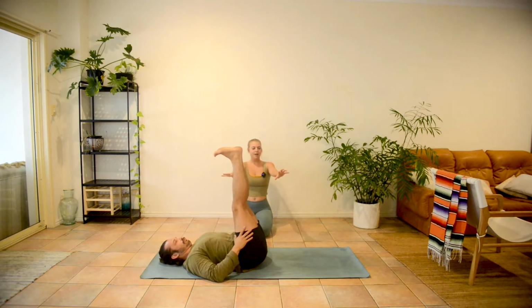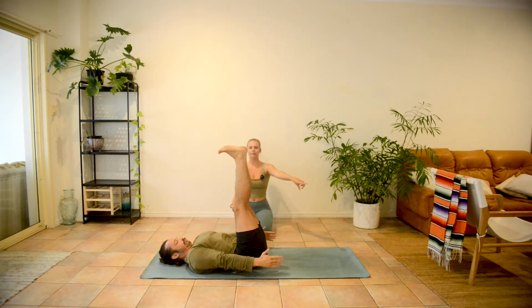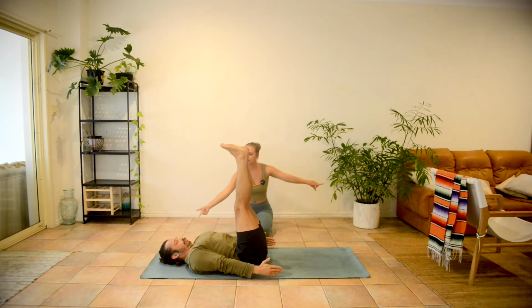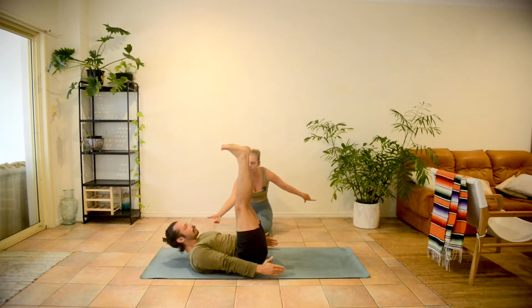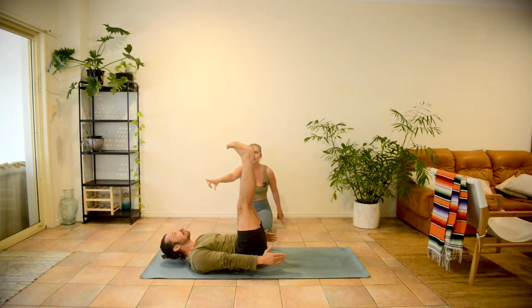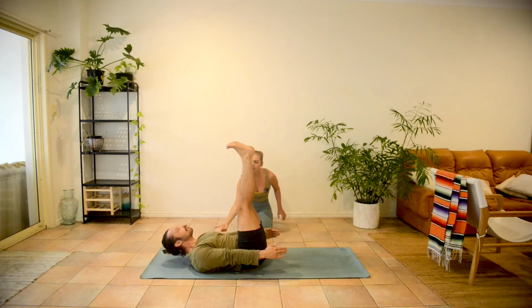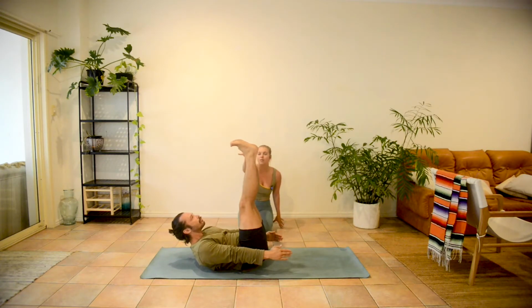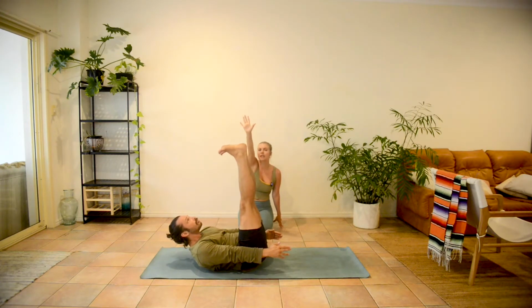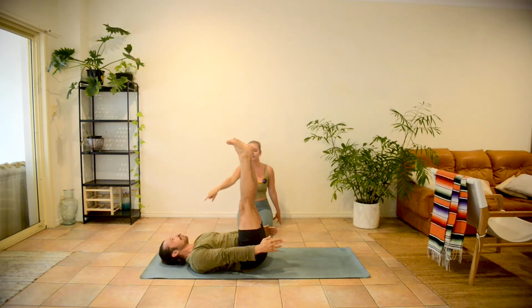And then on the out breath, extend your arms forwards. So think towards the front of the mat. Now, as you breathe in, pick the head, shoulders off the mat, hold, send the gaze up. On the breath out, lower the head, shoulders back down to the mat, but keep the hands hovering. And again, big breath in, pick the head, shoulder blades off the mat, spread the toes, press into the balls of the feet. Exhale, lower the head down, lower the back of the heart down.